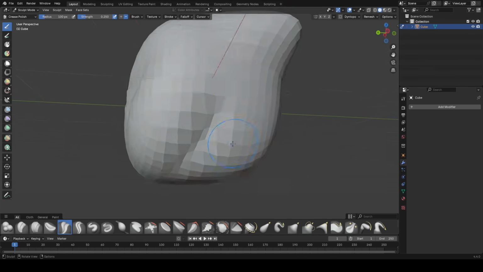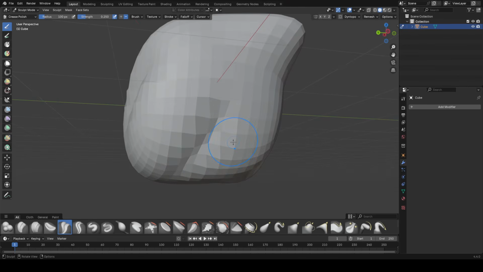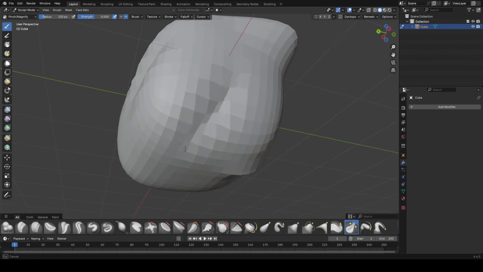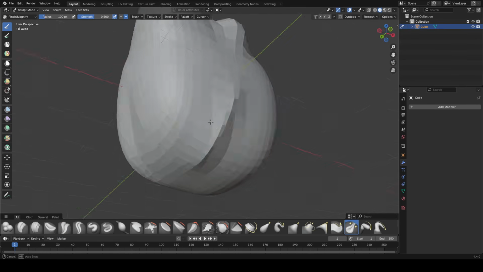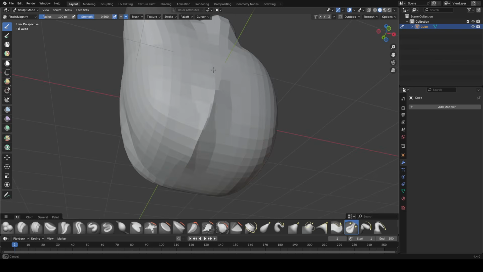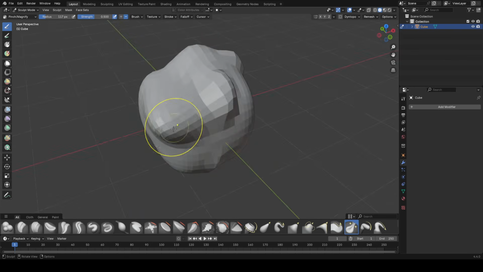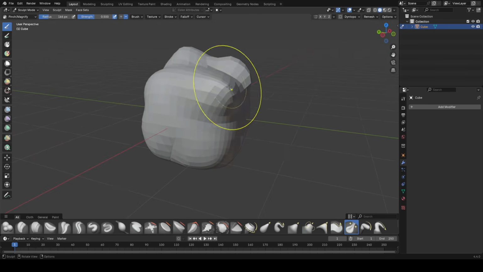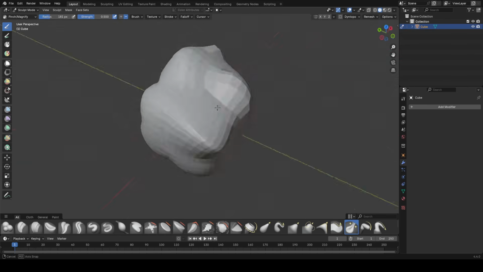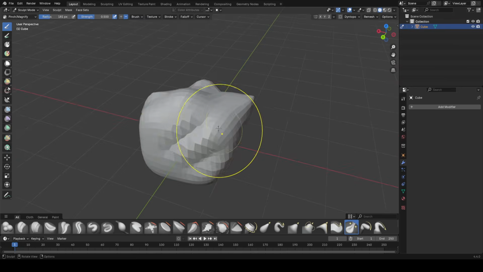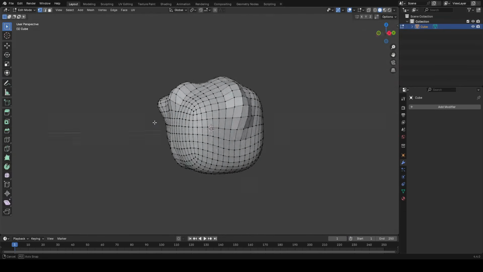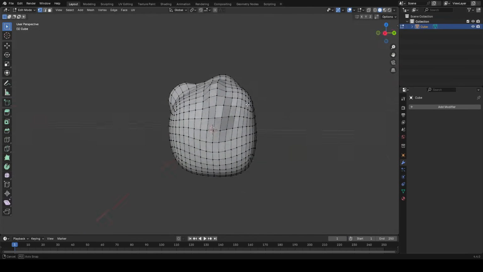Pretty cool. And that also leads me into what's called the pinch brush. If you hit P on your keyboard, you can access the pinch brush and just easily pinch any areas. Oftentimes I use it in tandem with the crease brush because it can be pretty useful. You can increase the size of your brush and pinch even bigger areas. Totally up to you. And if we Tab to go into edit mode again, you're going to see everything that we did updates in the geometry.